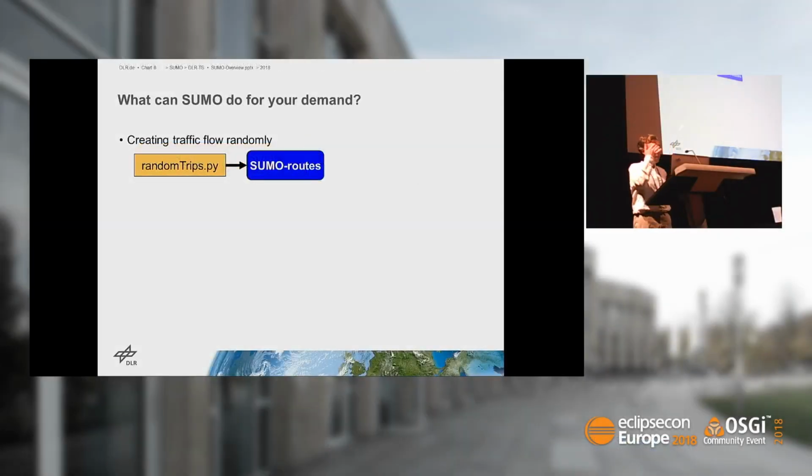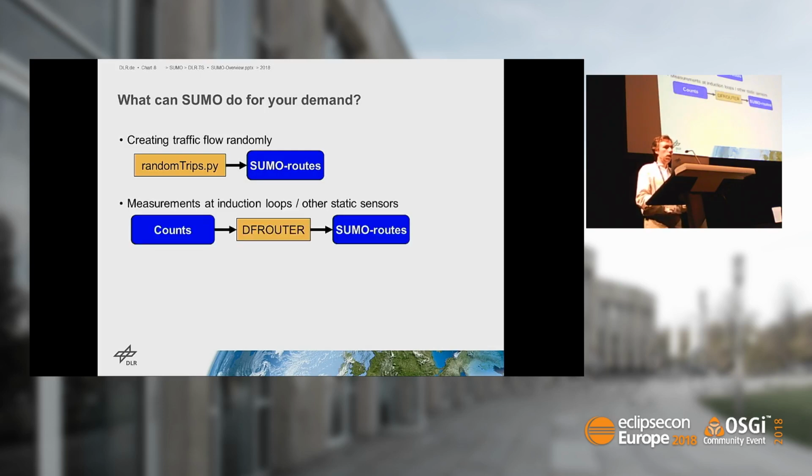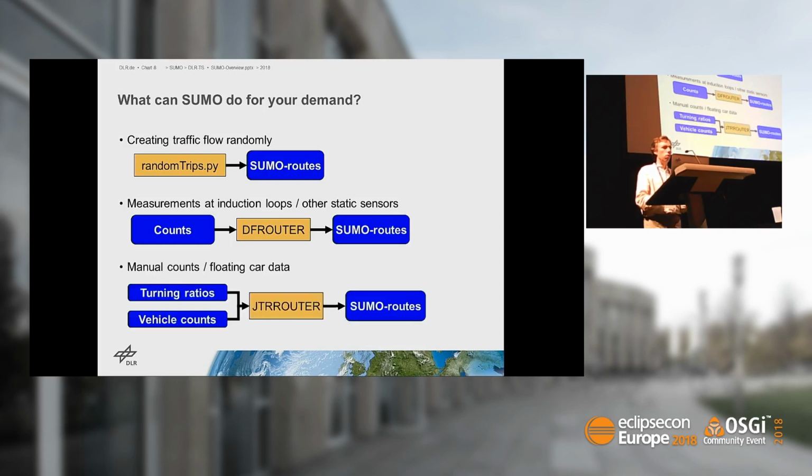So, in short, first you need the demand for your scenario. So what we saw now is, you can generate random routes, and there are also more tools to give the traffic demand into your scenario. So if you have, for instance, traffic counts on single roads or induction loops, then there is a tool in SUMO which just generates you the SUMO routes for that. We call that the flowrouter, for detector flow. Or if you have turning ratios on the single intersections, then you just want to know how many cars are turning to the right and left, and of course you have a model, let's say, with which probability everyone turns, and can generate routes from that.